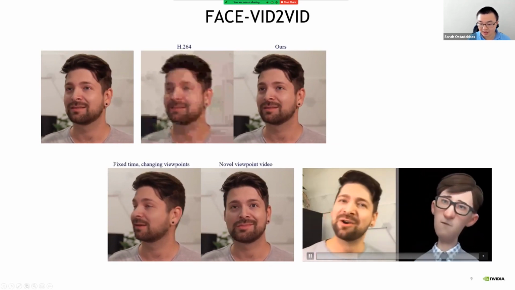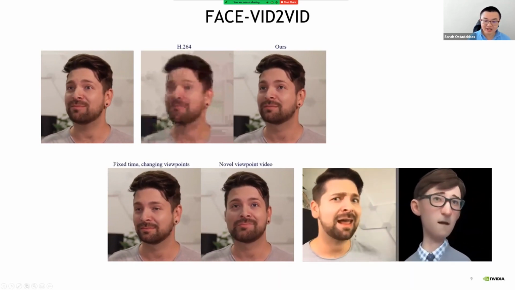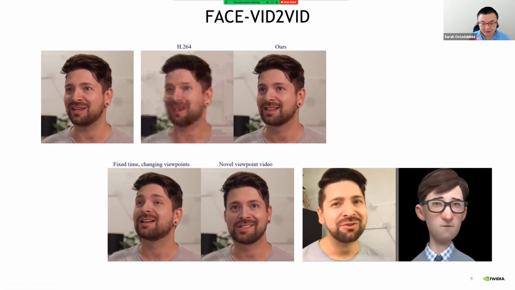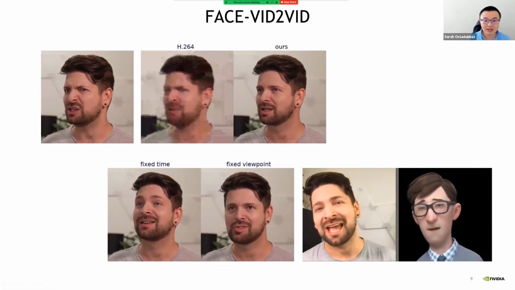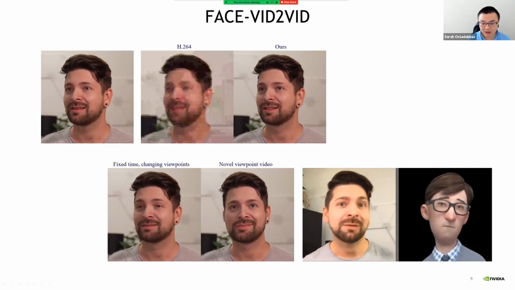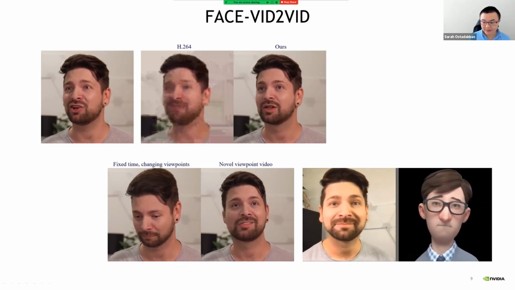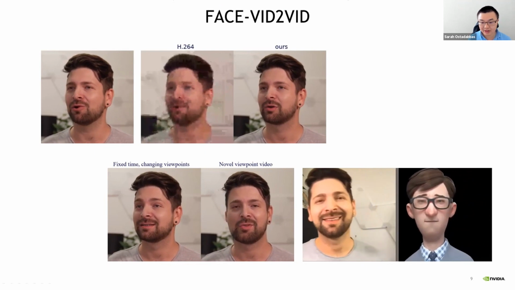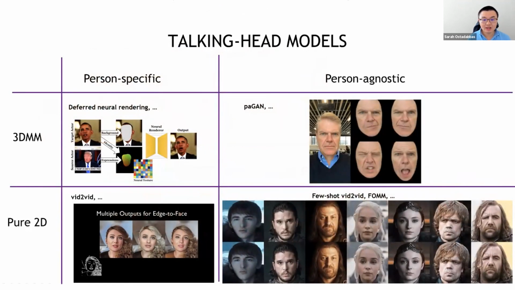We don't have the 3D model, and so it's quite convenient. Okay, so we're going to show you an algorithm that can achieve these three tasks at the same time using the same trained weights. All right, so the core of this algorithm is a neural talking head model.